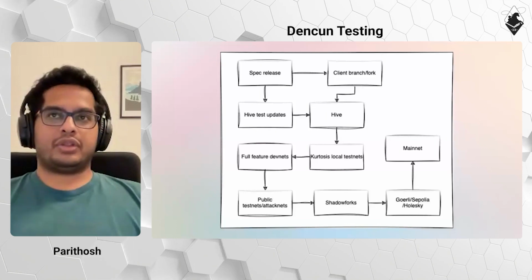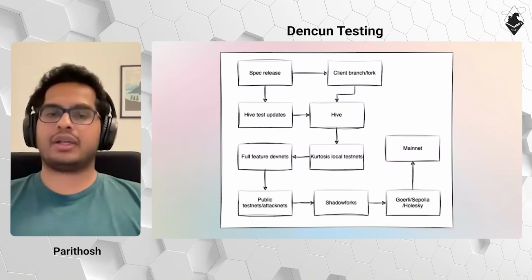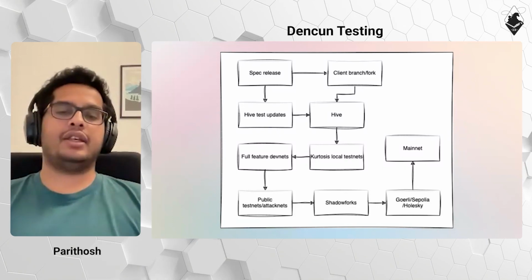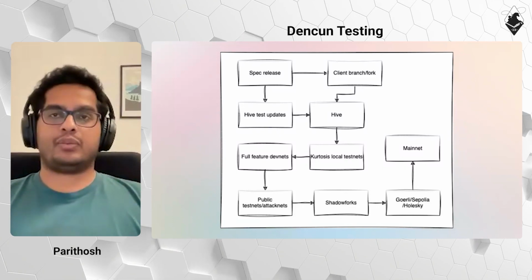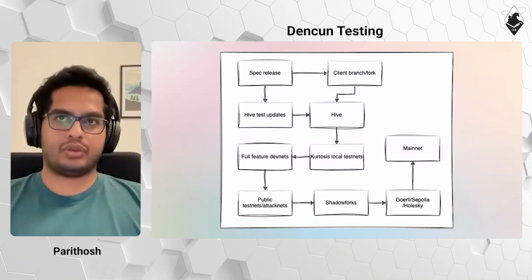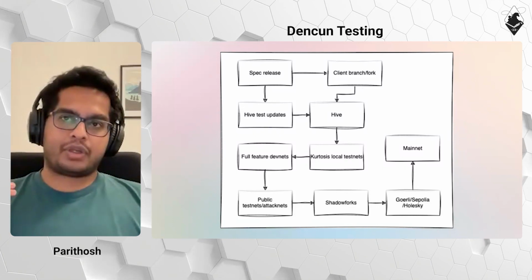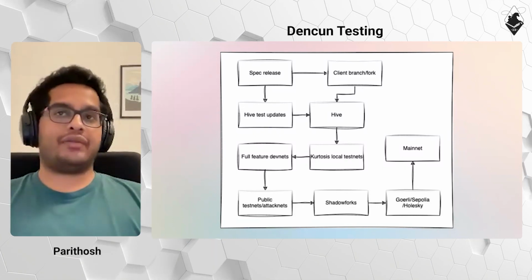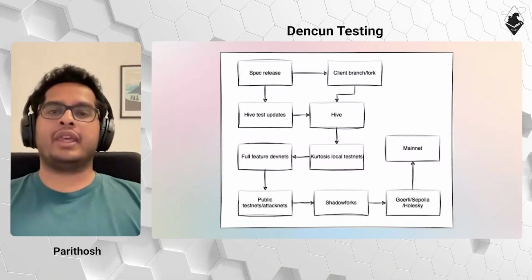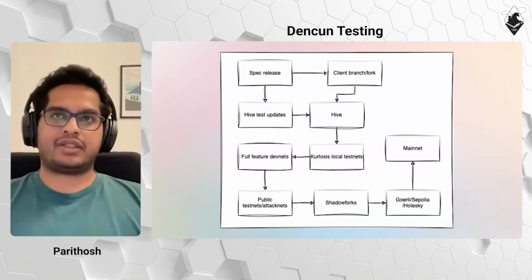But essentially what you can do is have a mini testnet, go through a certain fork and see how the network is going to react. And the reason we want to do this is not that Hive can't do interop testing, but we also want to do local interop testing. So we were able to spin up a testnet locally of every single client combination, for example, and we were able to already catch a bunch of low effort bugs there.